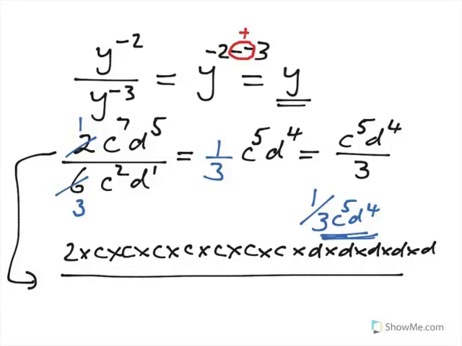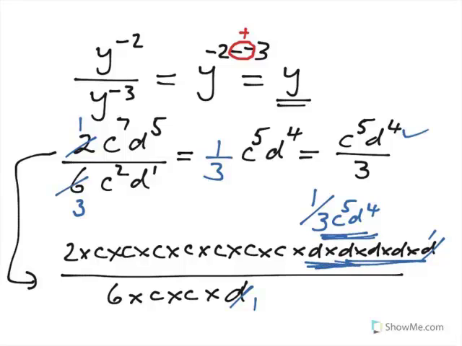Okay? Divided by 6 times c times c times d. If we now do some cancelling, we can see that one of the d's there will cancel, so there will be 4 left there, which is d to the power of 4, and that c would cancel with that, this one will cancel with that. We're left with 1, 2, 3, 4, 5 of them, which is c to the power of 5, and the 2 will go into 6, 3, so you get the 3 at the bottom. 3 times 1 times 1 times 1 is the 3. So it works. Okay?